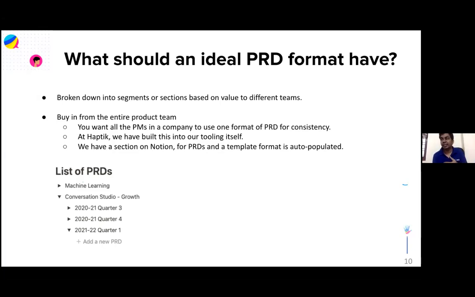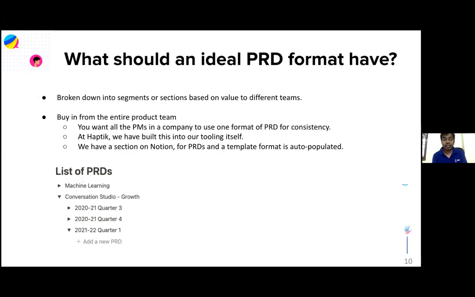Or as an engineering person, I can look at this one section of the PRD and get my full value. So going to the previous question, your tech requirements document, and all these could be one of these sections in the PRD. And then an engineering team can look at just that and start getting a lot of value, and they don't really have to go through the entire PRD every time. So you want to make sure it's broken down into the right segments and sections.